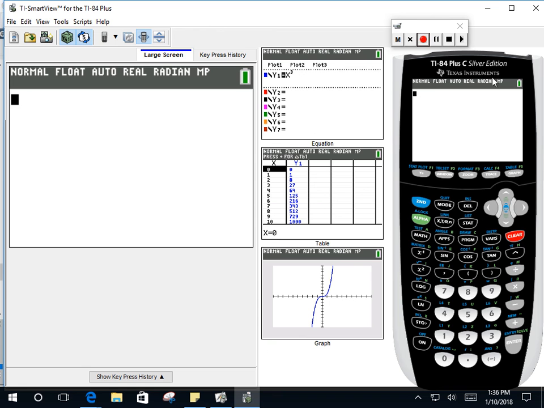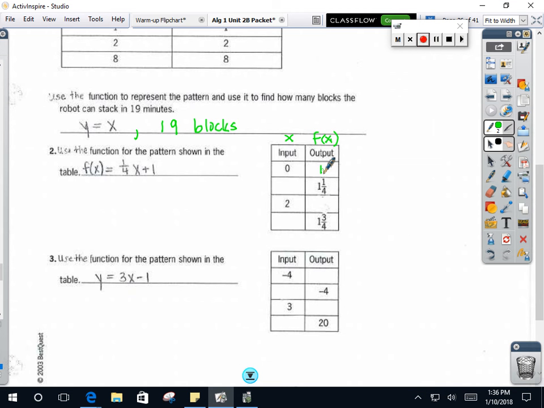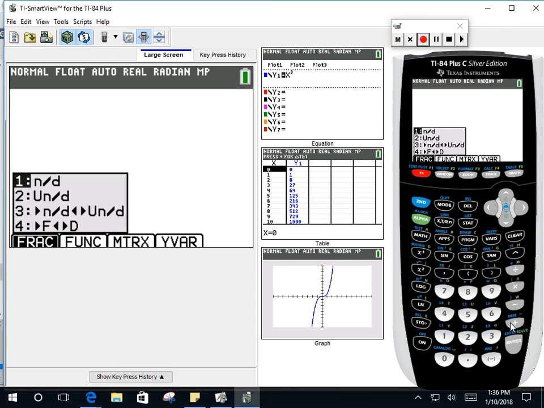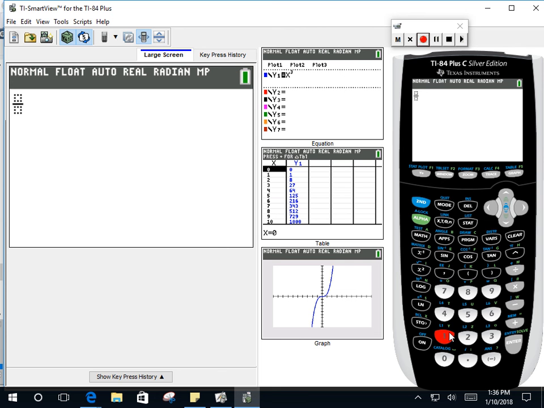Let me show you what you can do though. See how the rest of these are written as mixed numbers? And so say on the test that the answer choices are in mixed number form. Let me show you how you can change yours to a mixed number. Okay, alpha y equals, n over d, to put in the 1/4 first. And then beside it I'm inputting what number? Isn't it a 2? Yeah, 2. And then add 1 and you get 3/2.